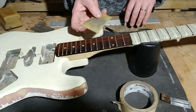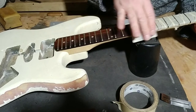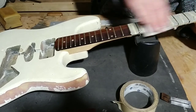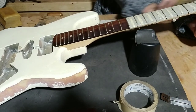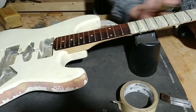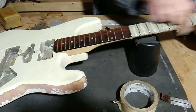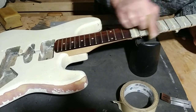Now to finish that off, you're just going to take your 320 sandpaper and basically knock the burrs off, just like you would with any good knife. Remember, your frets are metal so they're going to have that burr, and even though you've done a nice job of rounding these off, those burrs can still cause it to feel sharp. So I just kind of roll it around my finger and work my way around with a light touch, so that I'm not sanding too much away but making sure that I'm focusing on the ends of these frets.